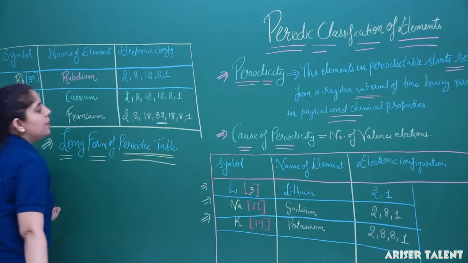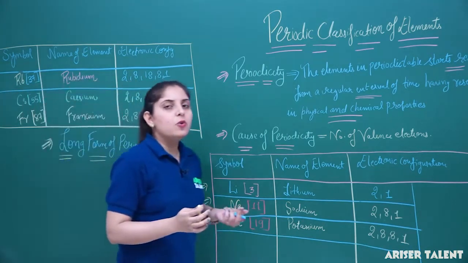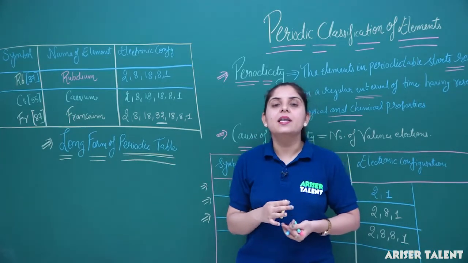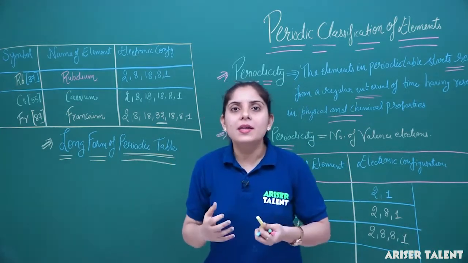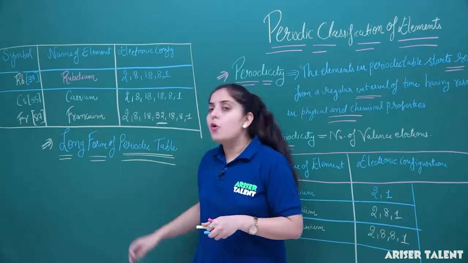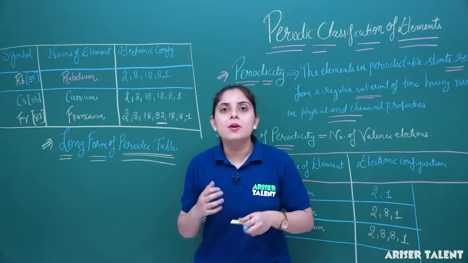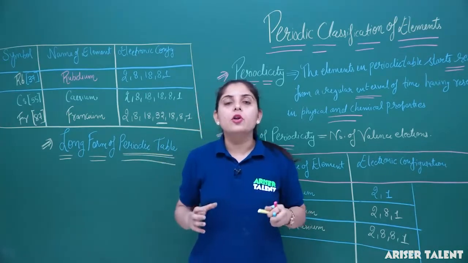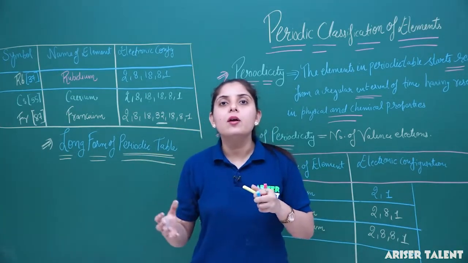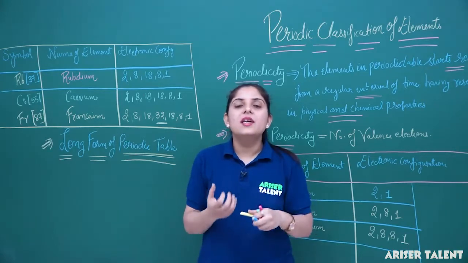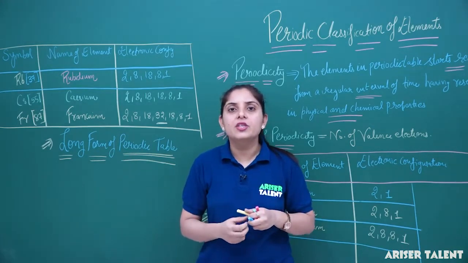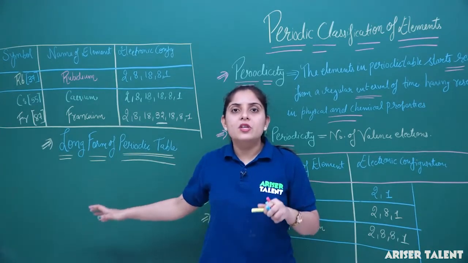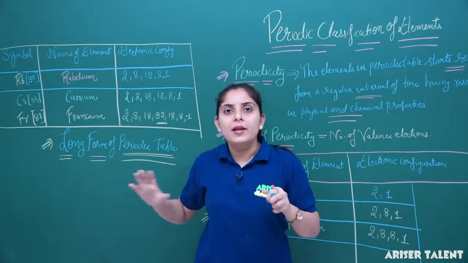Now the modern periodic table is actually known as the long form of the periodic table, and all of the credit basically goes to Bohr, Bury and Henry. Why does the credit go to them? Because the number of valence electrons that are filled in an atom, in an electronic configuration, is basically due to Bohr's atomic model. Bohr's arrangement of the electronic configuration has been used for the modern periodic table. So the major credit goes to Bohr and Bury.